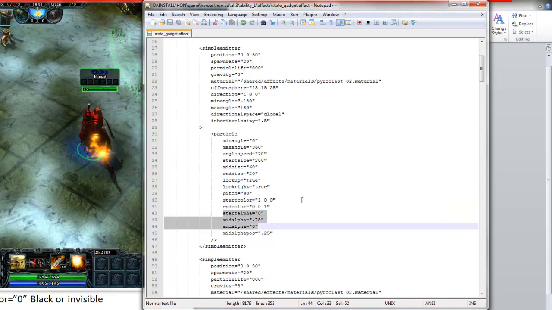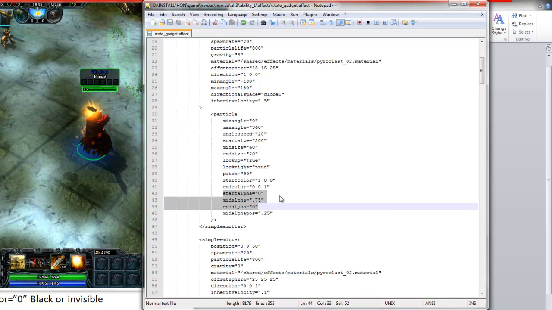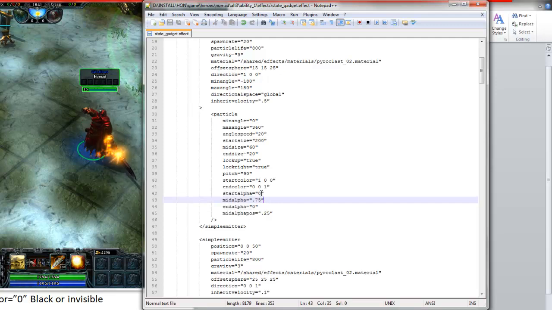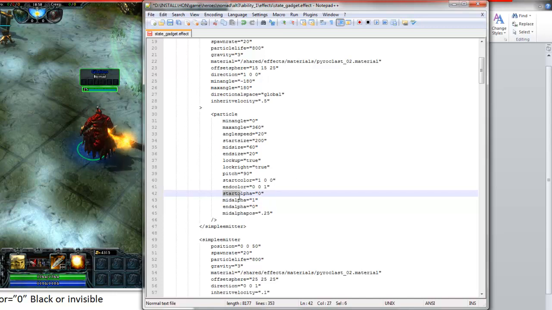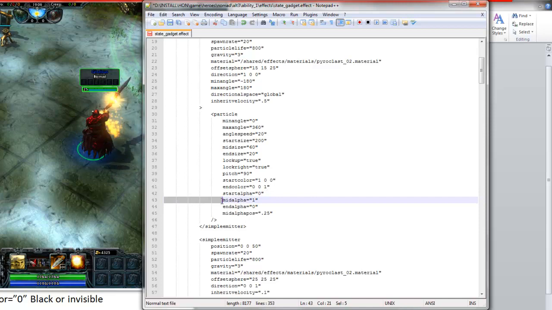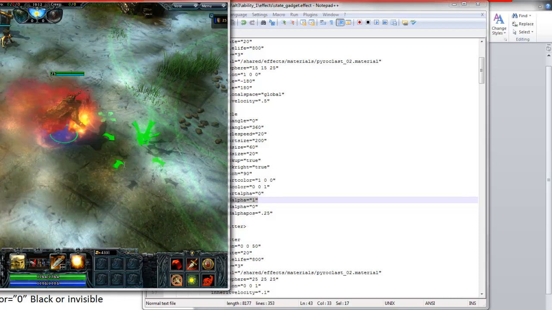I'll explain alpha right now. What alpha is, it changes the opacity of the effect. And what I mean by opacity is the transparency. So you can say that the decimals are like a percentage of the color. That's how I explain it. It's easier for me to understand it. So 1 would be 100%, and 0 would be 0%, obviously. And it works the same way by start, mid, and end. You want to start off in a certain percentage. You want to start off 0% transparency, and then throughout the middle of the effect, you want 100% transparency.